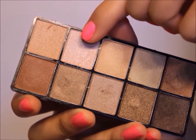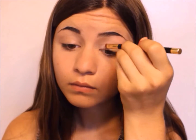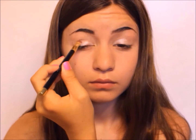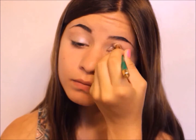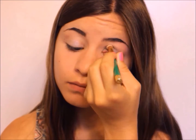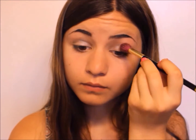For eyeshadow, first I'm applying my eyeshadow primer to my lids and blending it out with my fingers. Then with a flat eyeshadow brush, I'm taking a shimmery beige color — which looks almost white — and applying that to the lids of both eyes. Next, with a crease brush, I'm taking a dark shimmery brown or black color and applying it into the crease of my eyes. It gives a smoky look that I really love. I then use a fluffy brush to blend everything together.